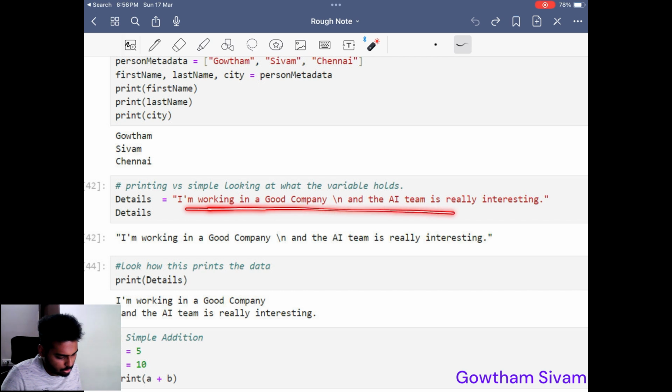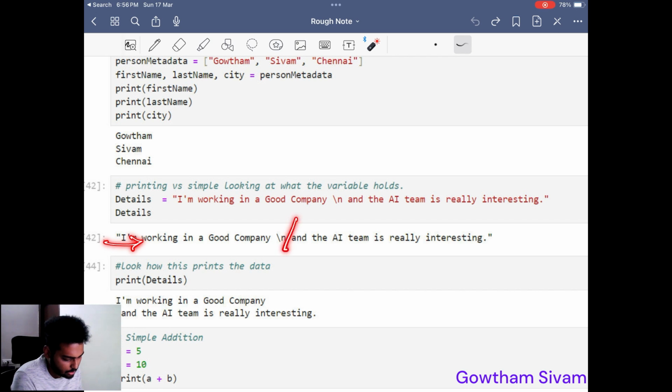If you see this particular string here, I have put an escape character \n, which means whatever content is present after this must be present in the next line. If you see here, without using a print statement, what happens is it doesn't actually print the things after this in the next line. Instead, it prints everything directly in one single line itself.